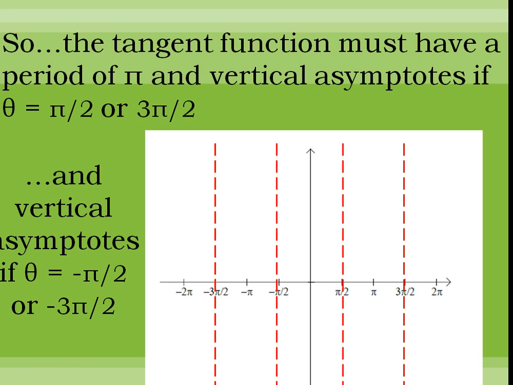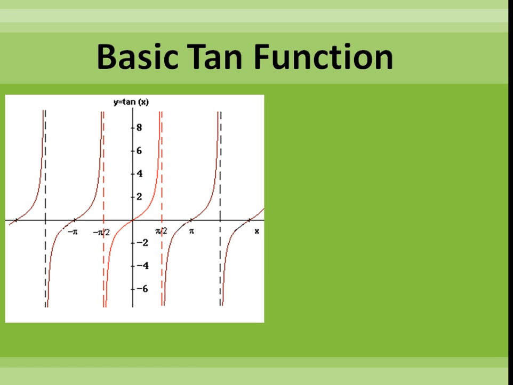So on our graph, this is going to be for the basic tan function, we see that we have our asymptotes, and our asymptotes are spaced by periods of pi. So this should give us an indication what the actual period of the tangent function is. And in reality, it is pi. And this is only for the basic tan function again. So this is what our basic tan function will look like.